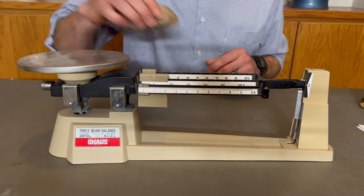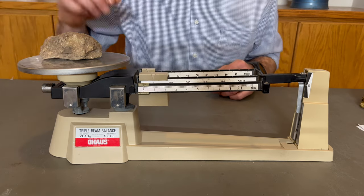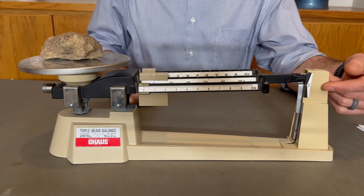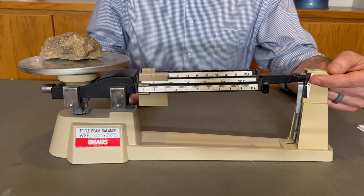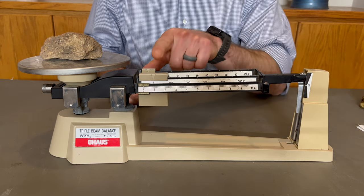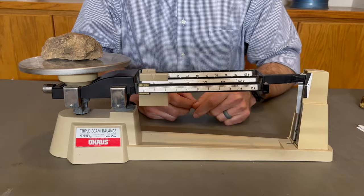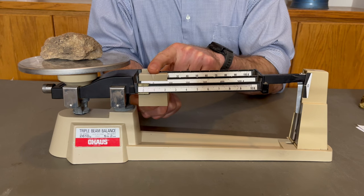Place the object you wish to find the mass of in the middle of the pan. Notice how the pointer immediately rises above the zero line. The goal is to get the line on the pointer to exactly match the zero line on the scale by moving these masses. But there's a very particular way you have to move them. You always have to start with the largest mass.